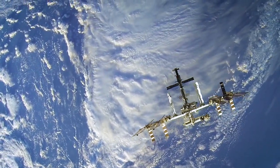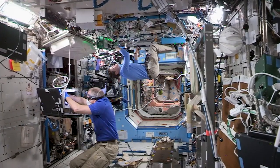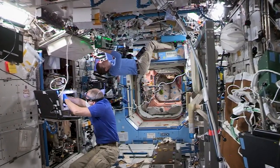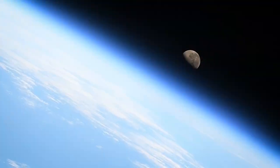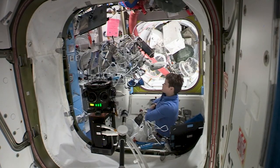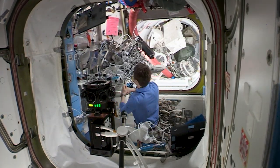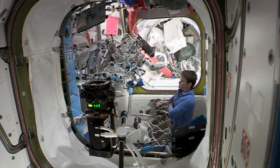The International Space Station is a national orbiting laboratory. Every single day, we are answering big questions about Earth and about space, about where we came from and about where we're going. One category of those experiments is human research, experiments on our human body, how we react in microgravity. One of the recent ones that I've been a part of is called airway monitoring, and this is looking at airway inflammation up in space.